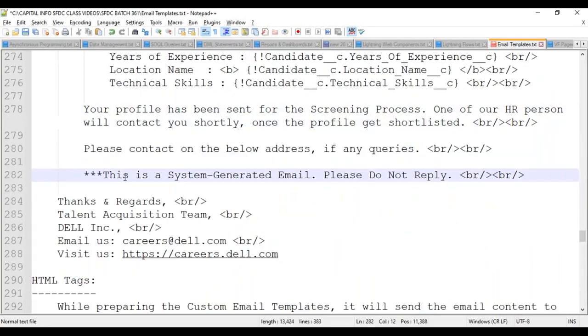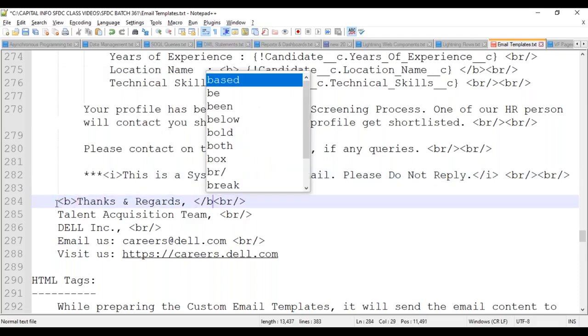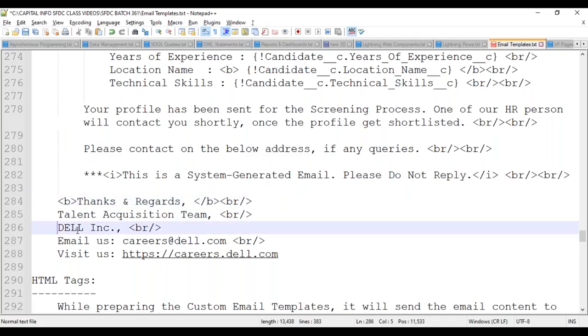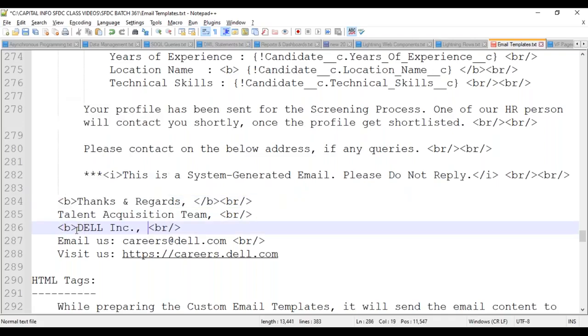Now this content I want to show in italic style, with the italic tag. Thanks and regards I want to show in bold format, with bold. Dell Incorporation I want to show in bold, with the bold tag, and also in blue color.